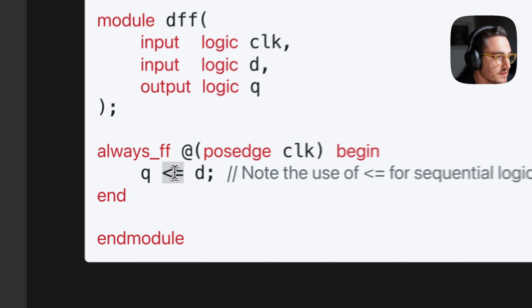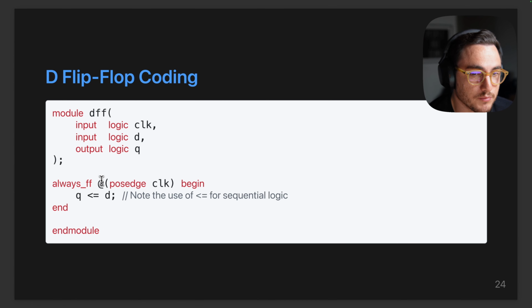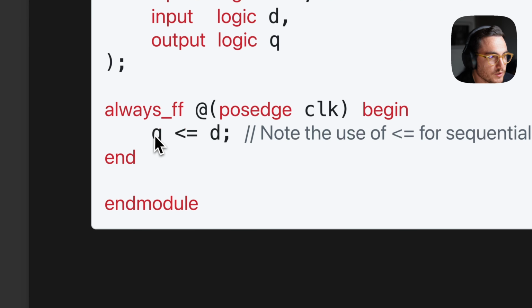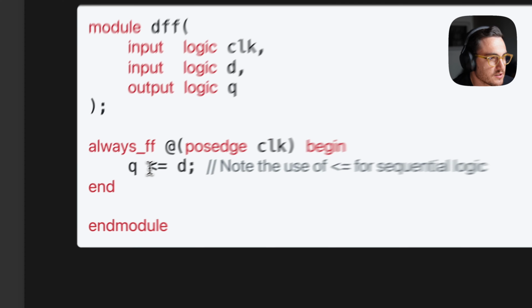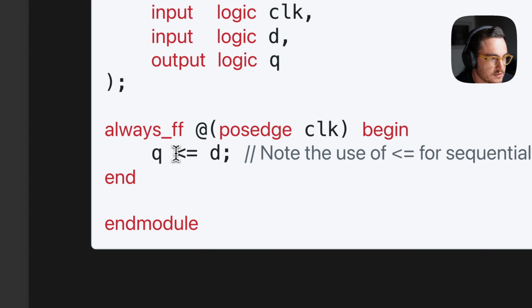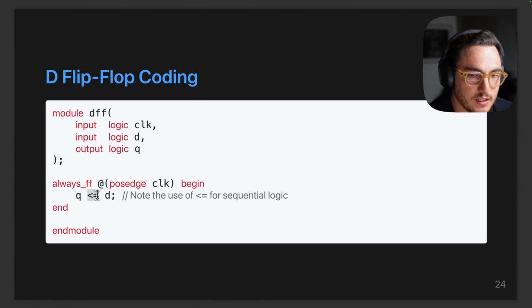And then here the use of this non-blocking procedural statement for assigning D to Q. So this means that we can evaluate whatever is in here in parallel and not sequentially, meaning that if we had another assignment down here, it will be evaluated in parallel to this first assignment. So the general rule is to use this symbol, the non-blocking assignment, whenever we are in a clock domain.